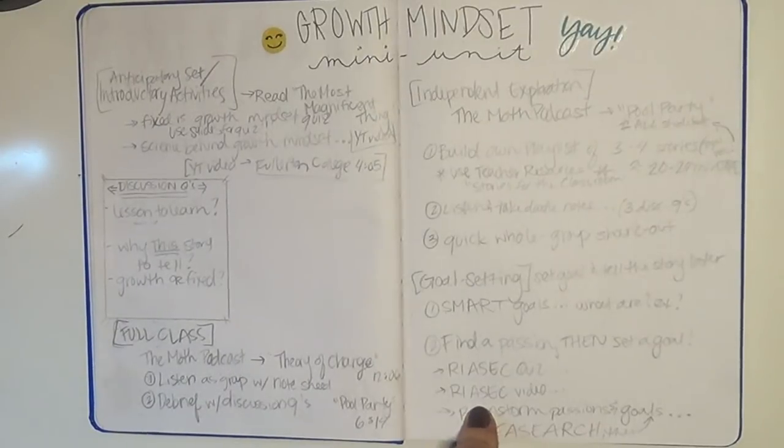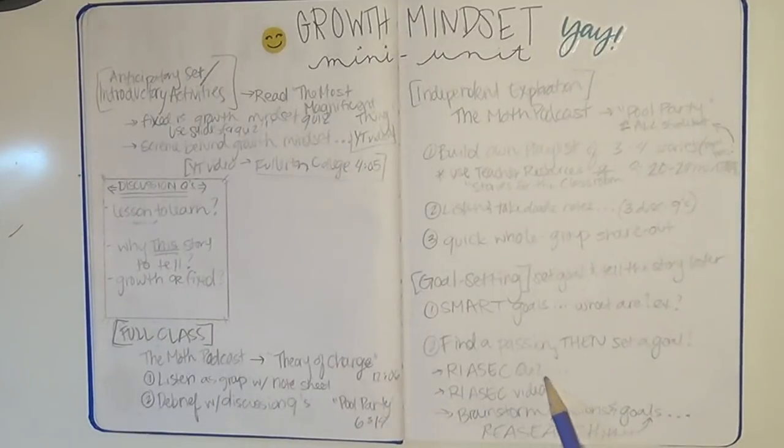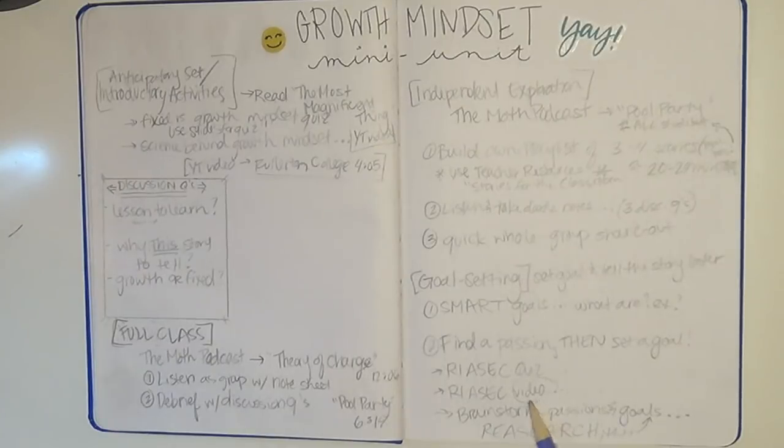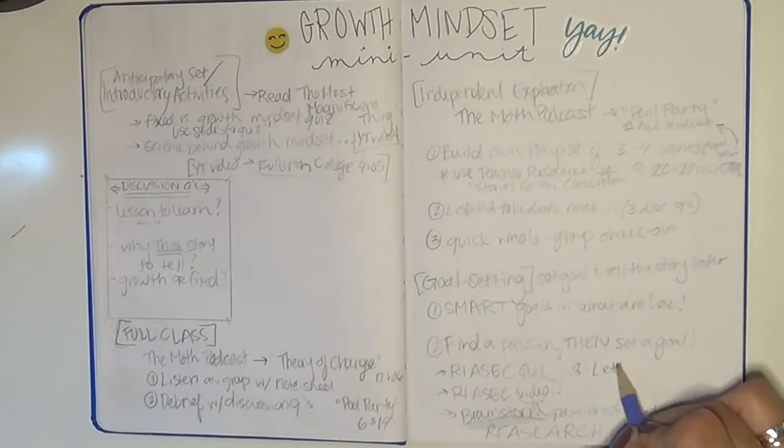There are a bunch of videos on YouTube about RIASEC and about the different interest areas. So we're going to watch one of those so that they can kind of see that. We'll talk about it a little bit. I have more to do here. And then there comes a brainstorming session so that they can brainstorm some of the different areas of their 3 that they found in their code.